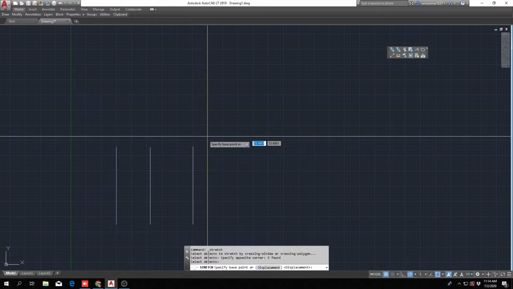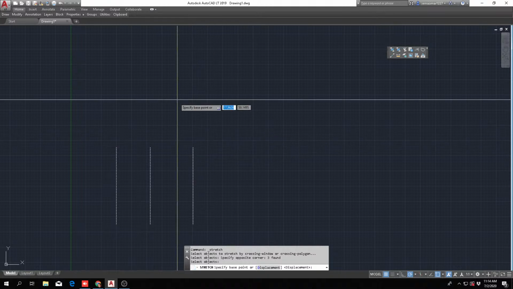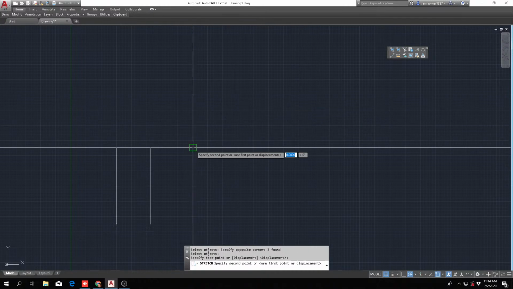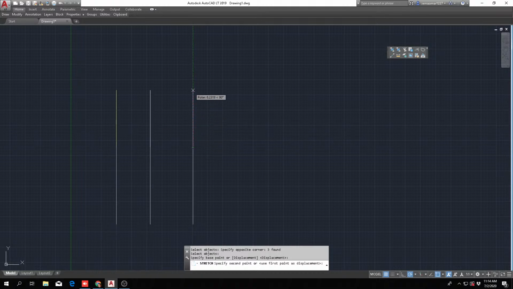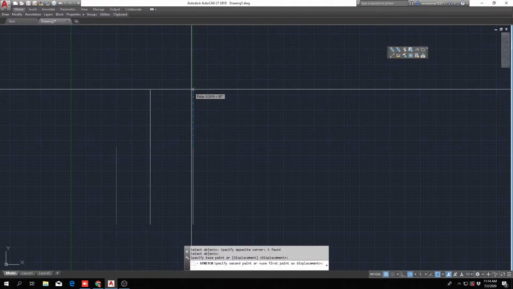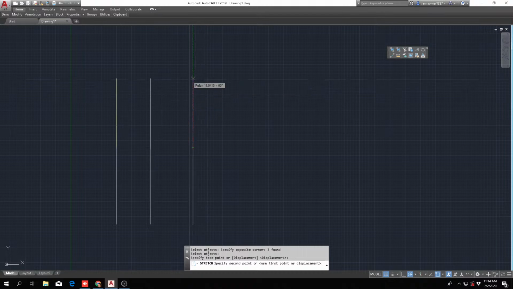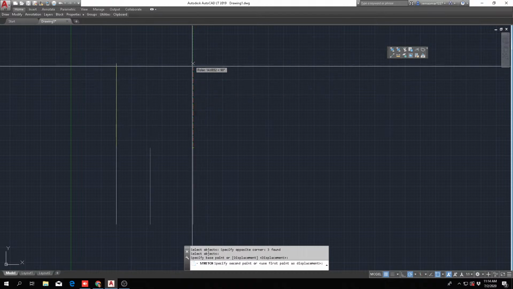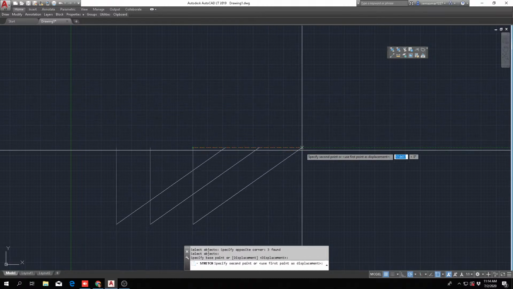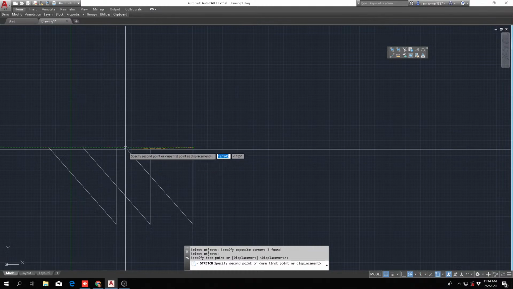So once I know where I want to get it from, it doesn't matter from where, but let's say I want to get it from here, I click on it and then I just stretch it, and you see how it stretches all together at the same time. And since right now I have it set up to go straight, it's gonna go straight. But I can just stretch it wherever I want, and it'll stretch.